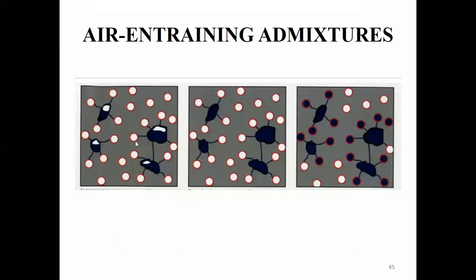Let me explain. Here you can see some cracks, this black shaded region. This is the concrete surface; the black background is the concrete surface. Here you can see some white dots like this, right? These white dots are nothing but the air bubbles present in the concrete due to the incorporation of air entraining admixtures. You can see they are uniform in size and they are distributed properly.